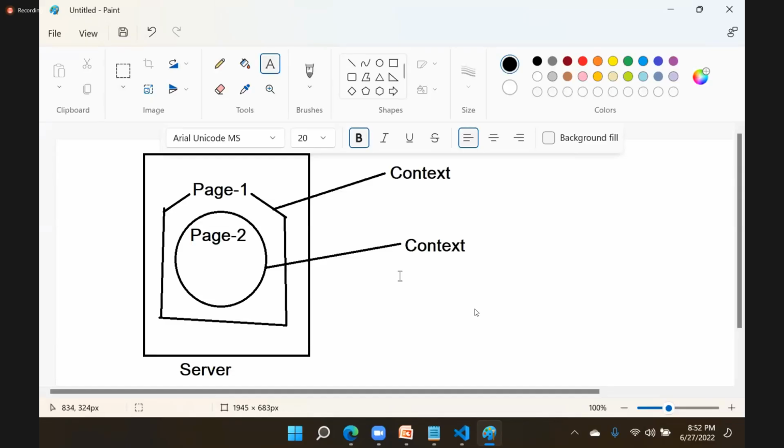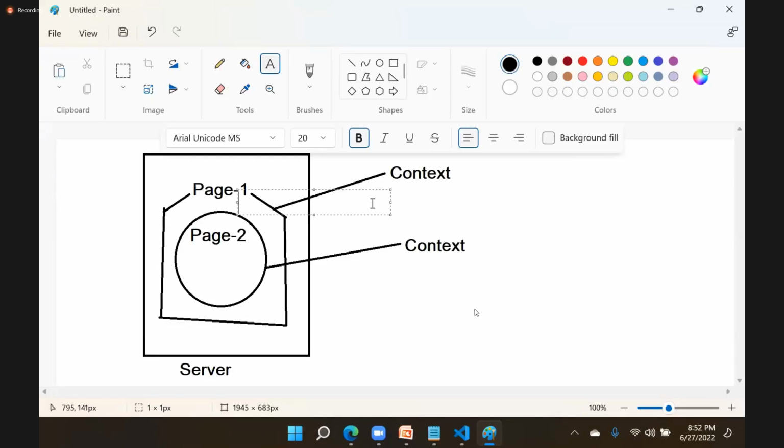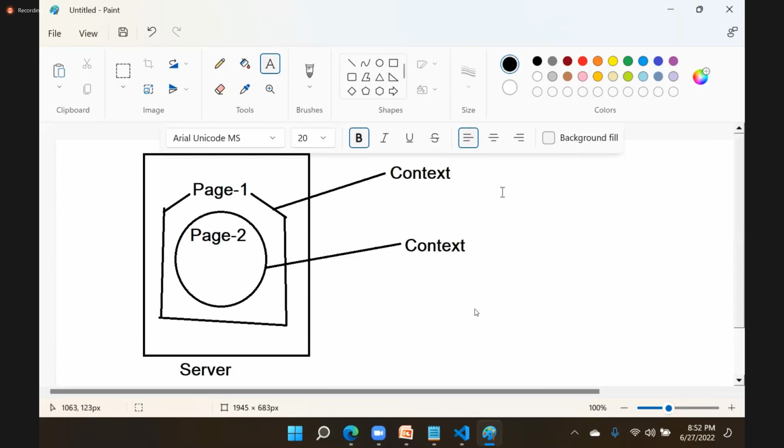Now, very important, whatever data is available in the page 1 context should be available to page 2. Every component has a context memory, and that memory is independent for that particular component.